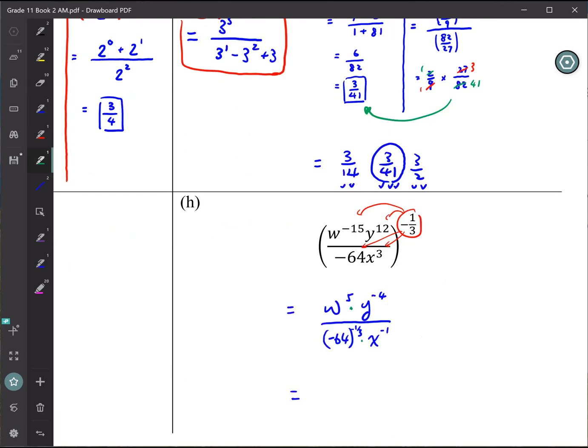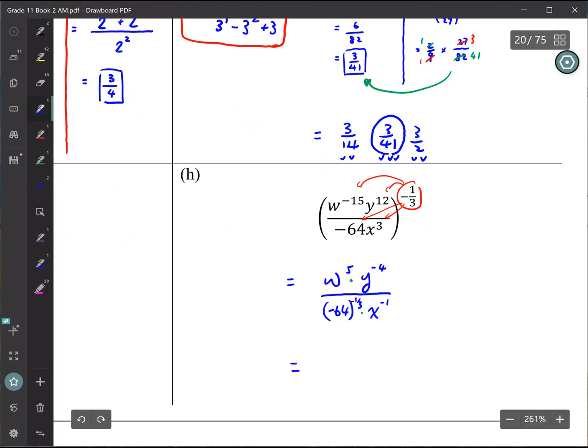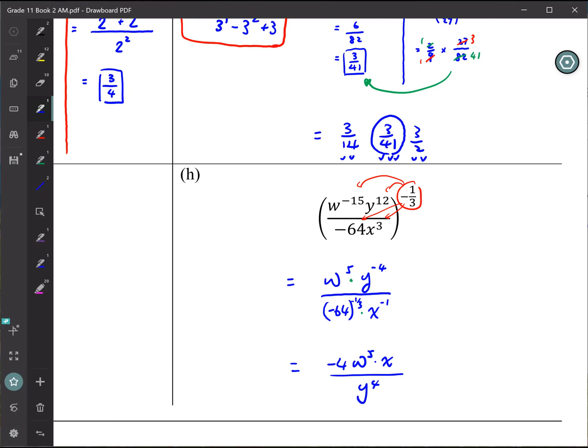Eric, are you done? Yeah. Okay, what does your final answer look like? I have negative 4 times w to the power of 5 times x, and on the bottom, I have y to the power of 4. Okay, yeah, looks good. So negative 64 gets to flip up and cube root, and then the x and y swap place.